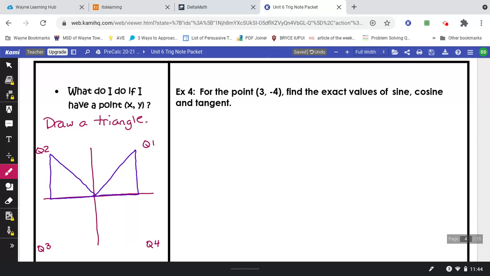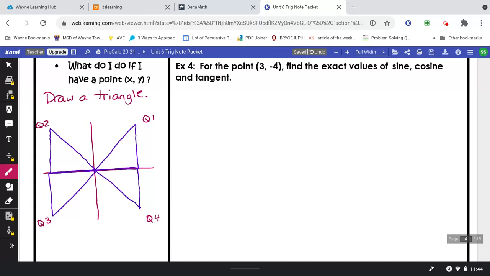For a point in quadrant 3, both the x and y would be negative, meaning you would go left and down. So something like -2, -3, right? Left and down. Quadrant 4, a positive on the x would push you to the right. Negative on the y would push you down. And then just attach that back to the middle. So I always refer to this drawing as a bow tie. Looks like the bow tie somebody would wear around their neck. That's always how I draw my triangles.